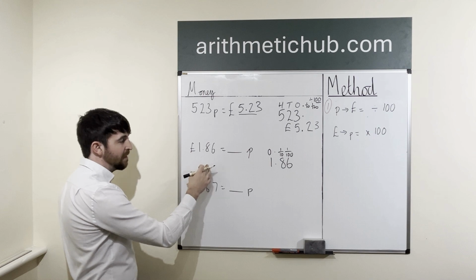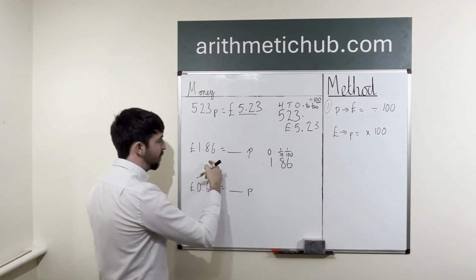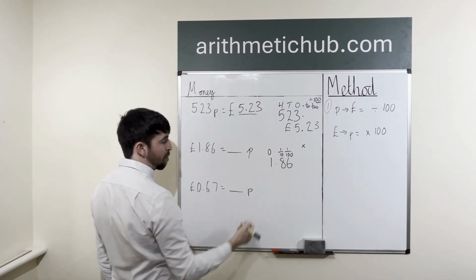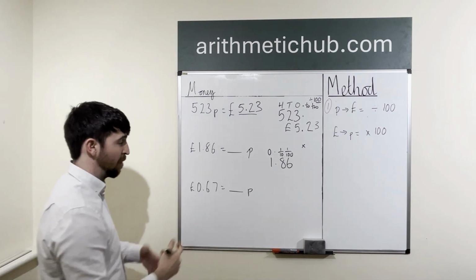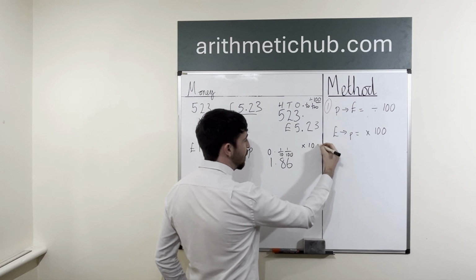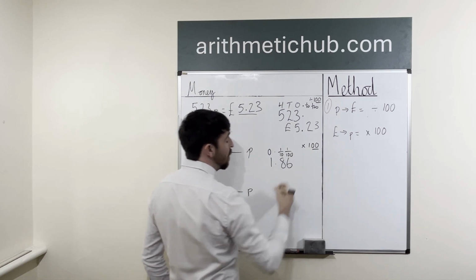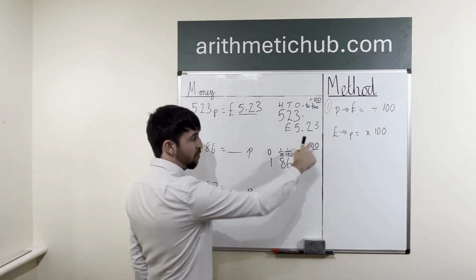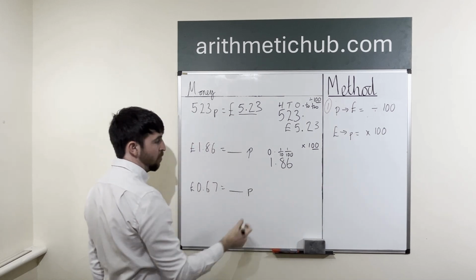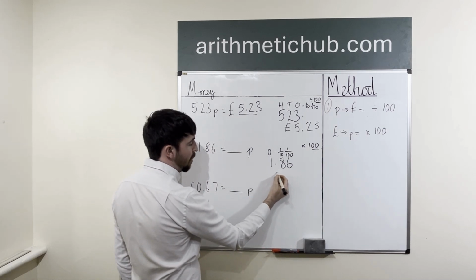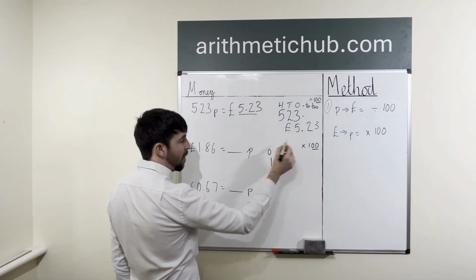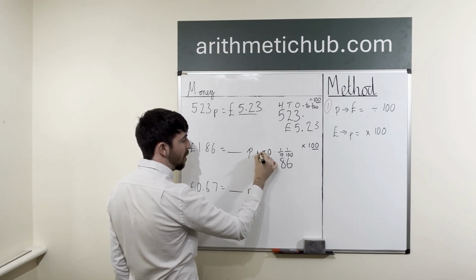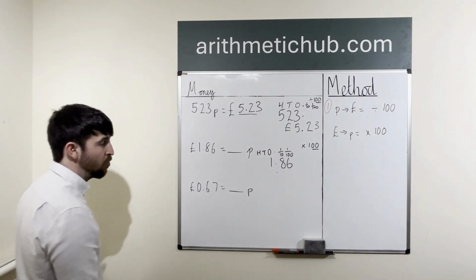So we've got £1.86. Now what we need to do to get from pounds to pence when we convert is we need to move the digits places to the left so that they are multiplied. We're multiplying the number, okay? So we're going to move it 2 places to the left because we're multiplying it by 100. Because from pounds to pence we multiply by 100, okay? So what we do, we line our decimal point up, and I'm going to put in our place value columns because I know I'm moving 2 more columns to the left, so I'm going to need 2 more columns. I'm going to need my tens, and I'm going to need my hundreds.